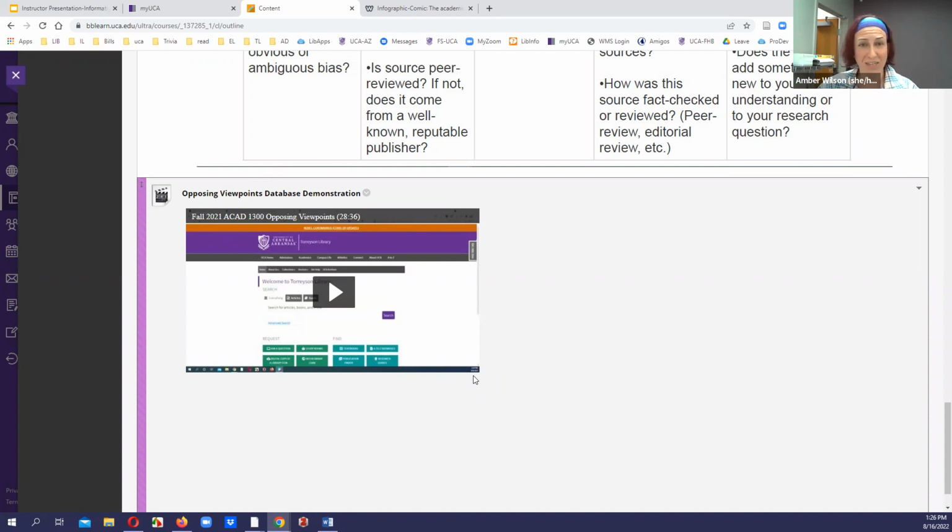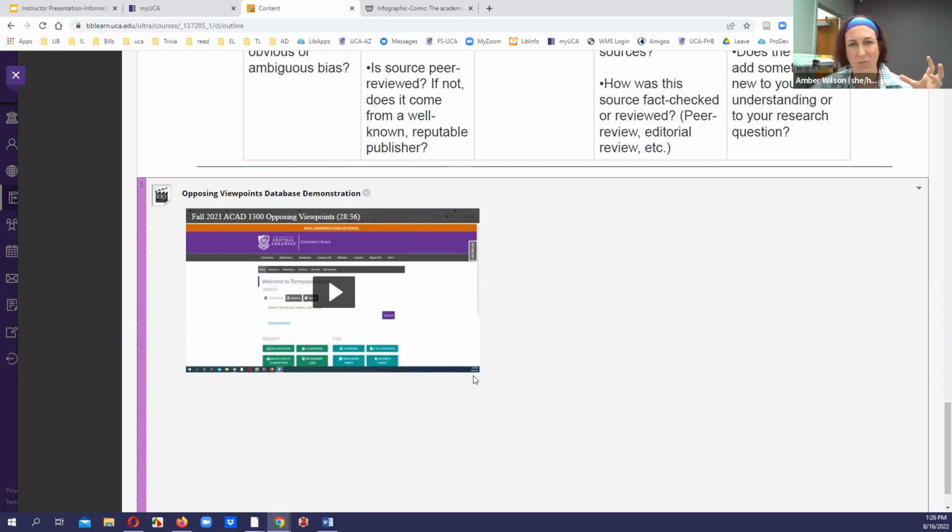There is a search box within Opposing Viewpoints. We encourage students not to use that, and I tell them that in the video. There is a listing A to Z of all the different topics available within Opposing Viewpoints. We encourage them to go there because it breaks it down very nicely. So let's say your topic is facial recognition technology.